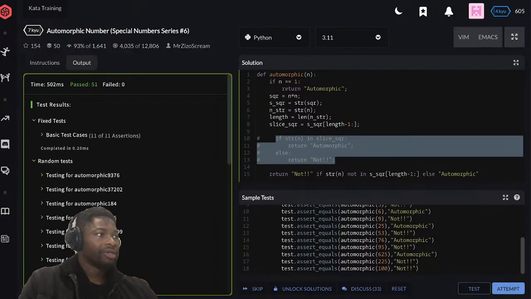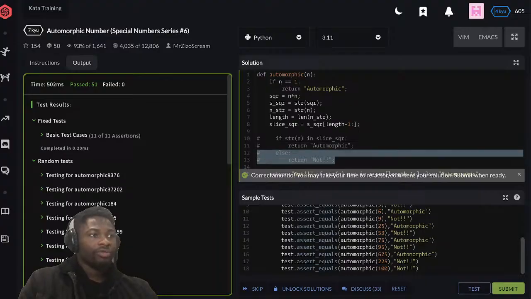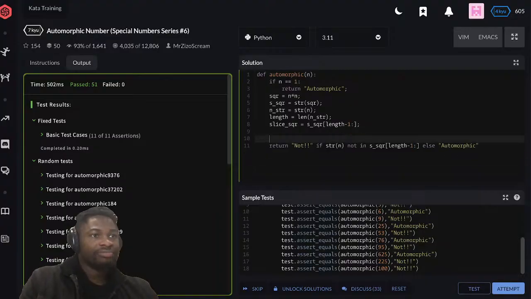Let's see if this works. Yeah, cool. So it is slightly simplified on one line.